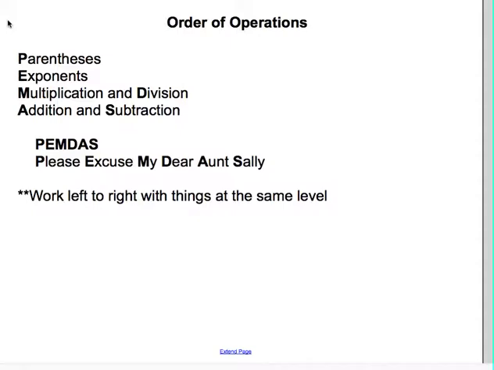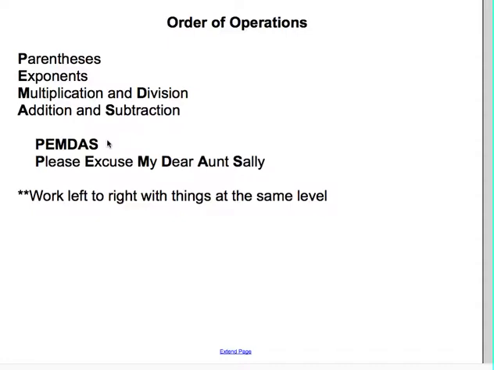Now, there are some useful tools to help us remember this order, okay? Sometimes you might hear people talk about PEMDAS. P-E-M-D-A-S. PEMDAS is just taking the first letter of each of these parts: parentheses, exponents, multiplication, division, addition, subtraction, and it's just the word that it forms when we put them together. So if you remember PEMDAS, that can help you remember the order.